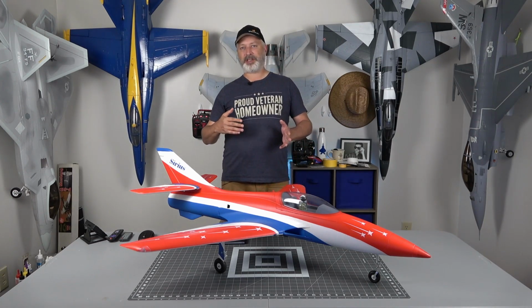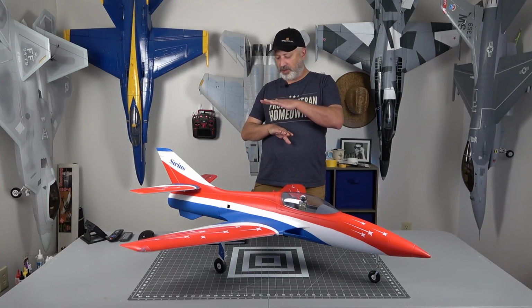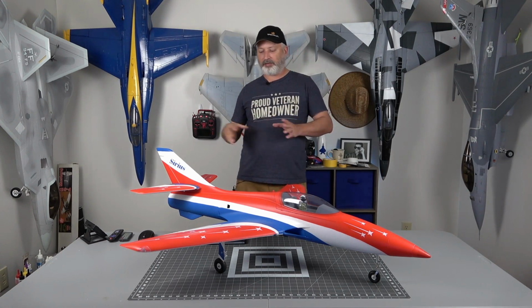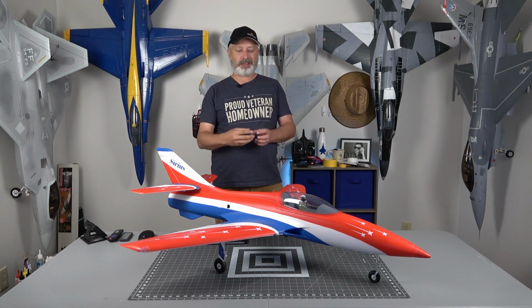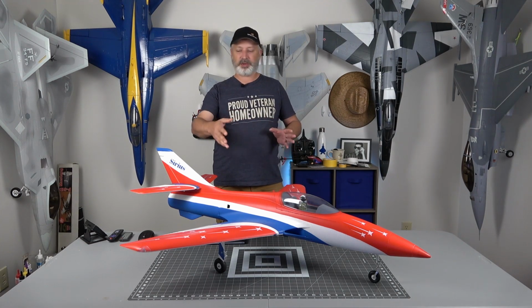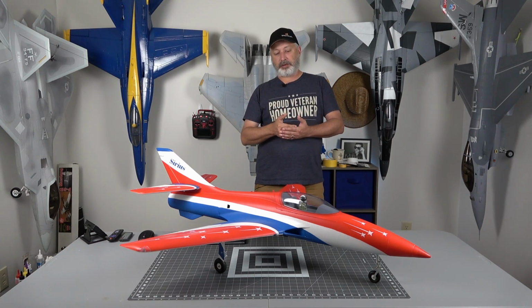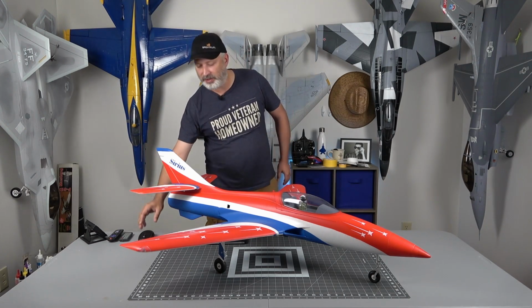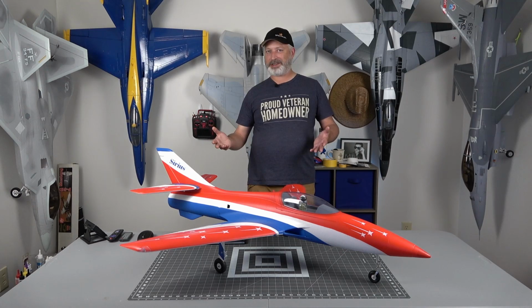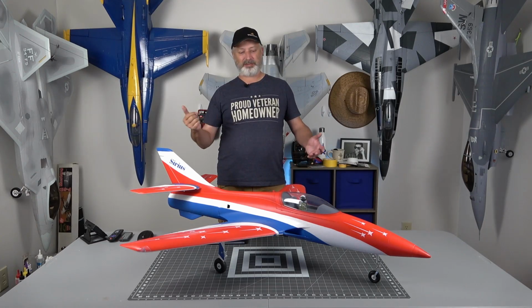Continuing under the canopy, we've also got this very well executed receiver tray that's right in the back of the battery compartment. It sits just high enough over a multifunction board where all of your servo lines for your control surfaces all come into that multifunction board, and your light switches, all of that stuff comes right into that multifunction board, and your 6 connectors that go into your receiver all come right out of that multifunction board, similar to some different colored boxes that we might see from other manufacturers. This multifunction board has all 6 of your connectors. You plug them straight into your receiver, you bind up, and you're ready to go.